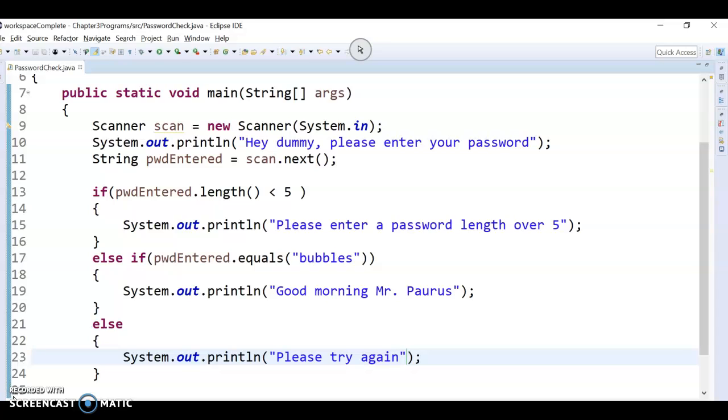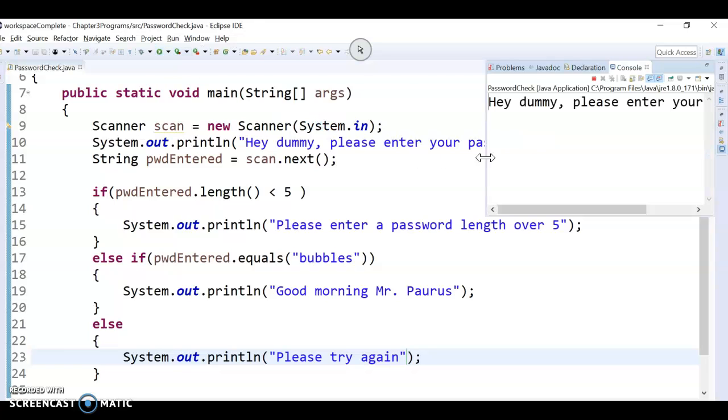All right, so now let's see if we can get this to run. So we have 3 different paths here. And we're going to say enter a password. Maybe if we try mum, maybe we think his password's mum, but that's please enter password length over 5, so that looks right. Let's see if he enters mommy, which isn't the right password, but it is over 5. So it doesn't go into this if, and it also doesn't do the else if, so it goes to catch everything else. All right, and now let's see if we can get it to go bubbles.